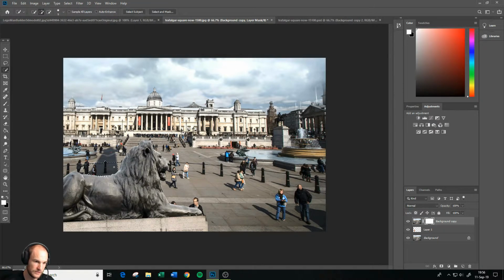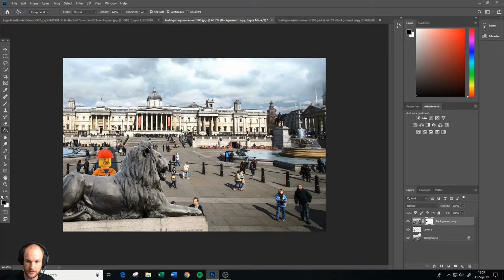I can use this to select an area around the lion, like so. And once I select this area around the lion, I can just go in here now with the paint bucket. I can paint that area black. And my Lego guy comes up. I can deselect it by going Control D. And I'm all set here. This is really everything I need to do. This is the bare minimum.